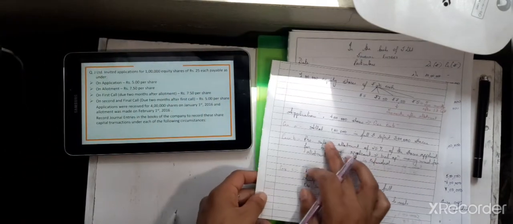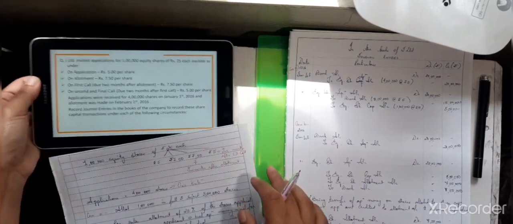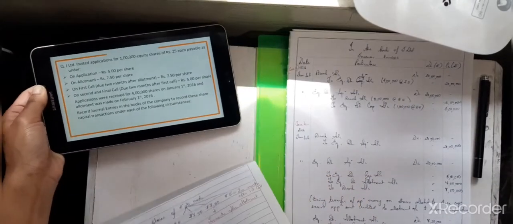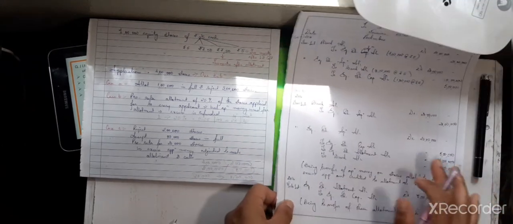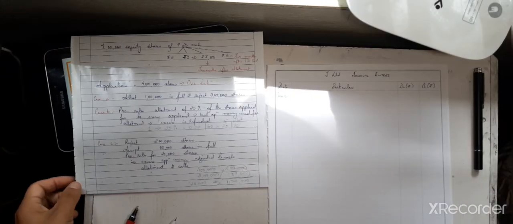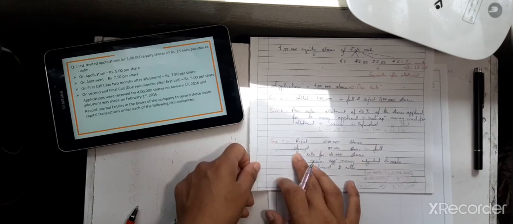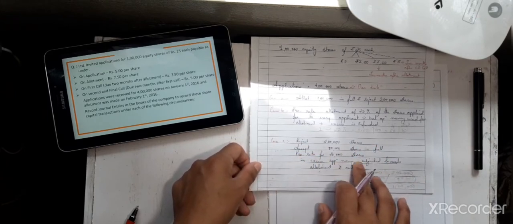Okay, for this, I almost forgot the date. Date on allotment is, where was it? Oh, here. Date on allotment was 1st of February 2016. So we can write it here, 2016, February 1st. Okay, so these are the journal entries for case B. Now let's move ahead to case C. In case C, or the third situation, you have rejected some shares, you have accepted some shares, and there's a pro rata allotment of some shares.